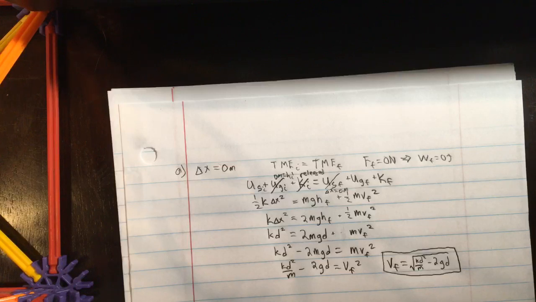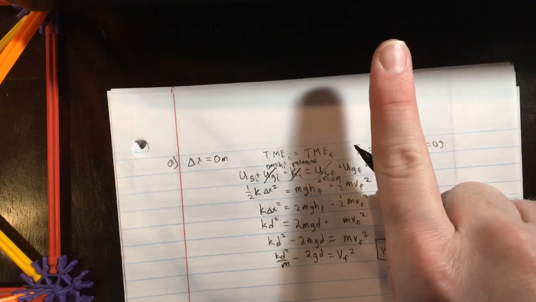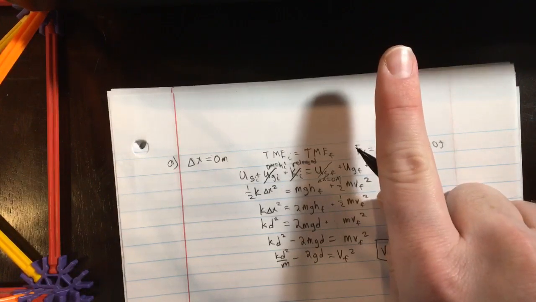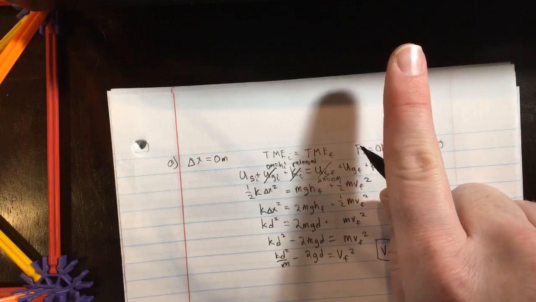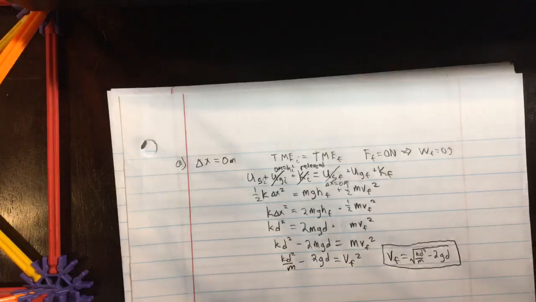So the spring equilibrium position actually won't be the maximum velocity. The highest speed is going to be the next one when the system is in equilibrium, where we go from initially the spring is accelerating upwards when it's launched by the spring, but once we go through that equilibrium position, there's going to be more force down on the block, and so the block is going to start slowing down.